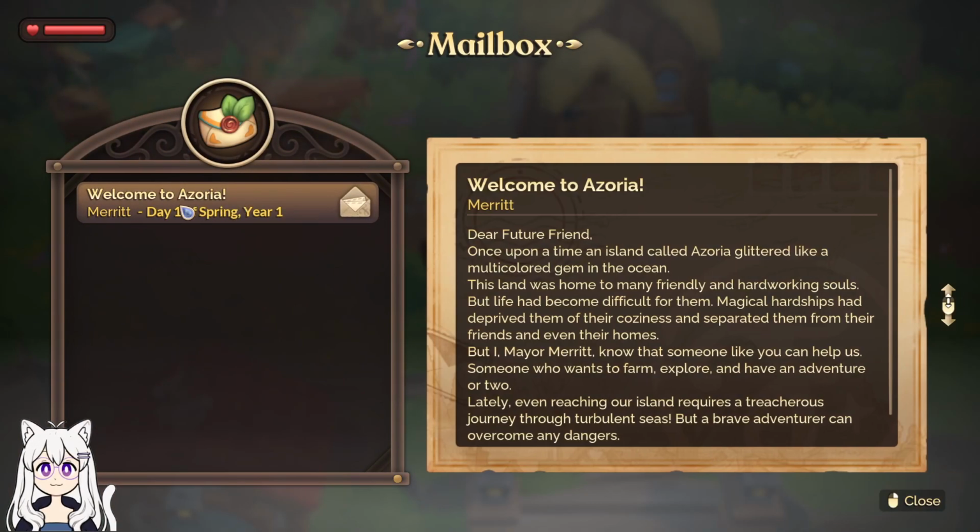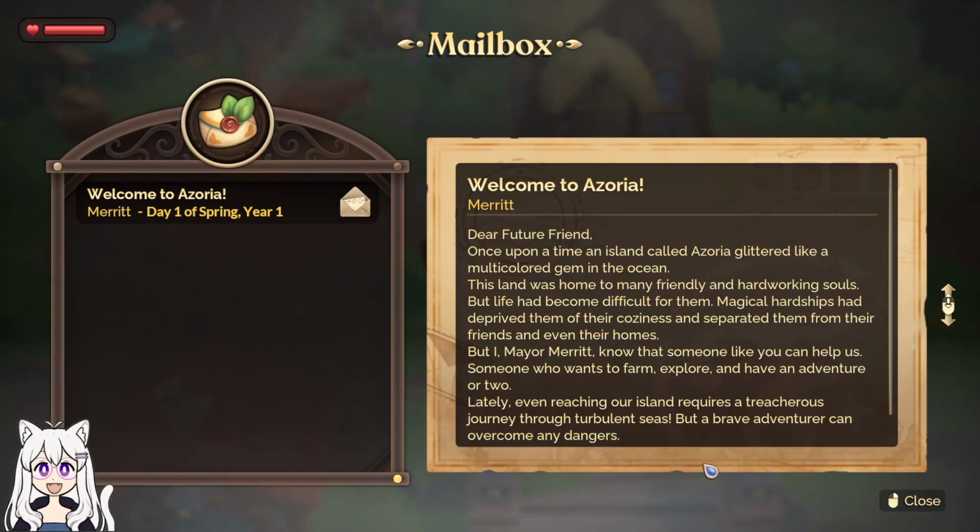Overflowing mailbox. Welcome to Azoria, day one of spring, year one. Dear future friend, once upon a time, an island called Azoria glittered like a multicolored gem in the ocean. This land was home to many friendly and hardworking souls, but life has become difficult for them. Magical hardships had deprived them of their coziness and separated them from their friends and even their homes. But I, Mare Merritt, know that someone like you can help us. Someone who wants to farm, explore, and have an adventure or two. Lately, even reaching our island requires a treacherous journey through turbulent seas, but a brave adventurer can overcome any danger.